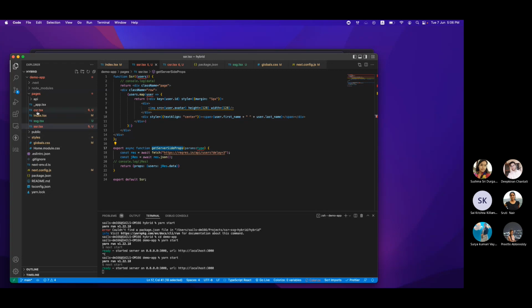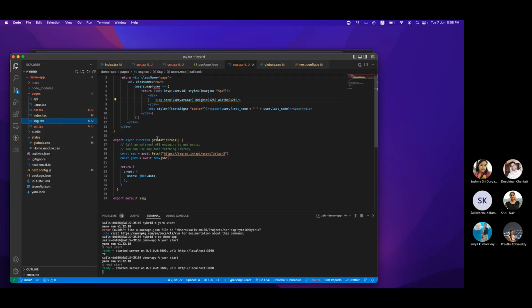And whenever you have defined getStaticProps, that means Next.js will know this has to be generated statically. I'm doing the same thing: copy-paste the code, fetch the data, put it in some prop, and that prop will be retrieved by that component. It is something like a HOC, a higher order component, which pushes the data back to the component. That's it. So in the same application, we can decide that this page is going to be dynamic.